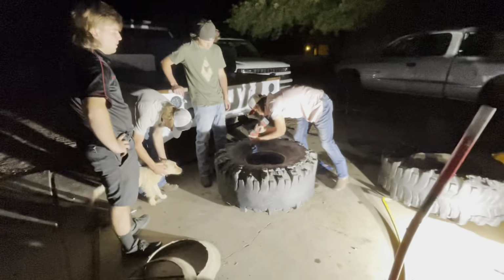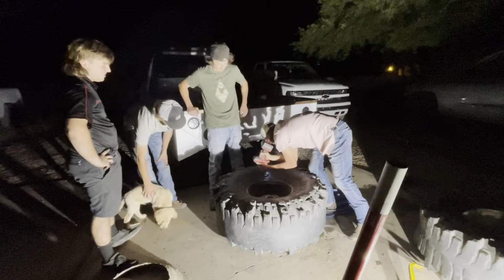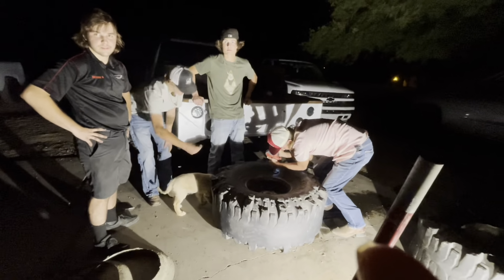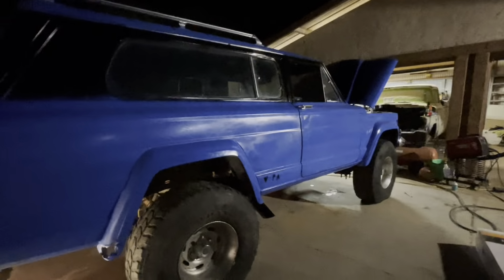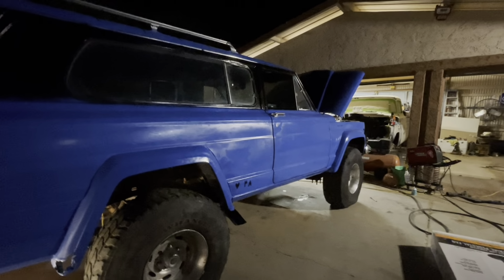Stay here. Come here, Hotshot. What? That looks good. That looks really good. That looks like it's not going to turn on the road. I like it, though.